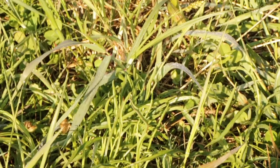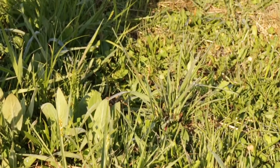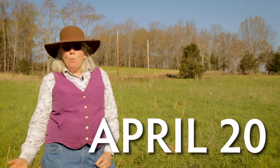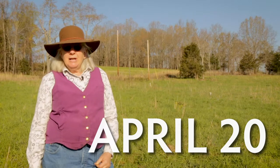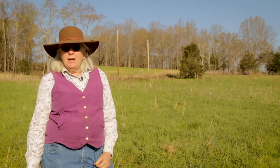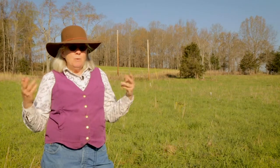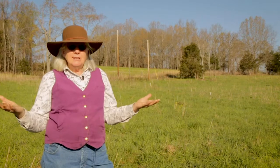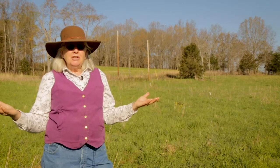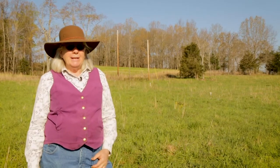In a diverse native grassland we might have up to 40 or 50 species in it. It's mid-April here and we're going to walk through this grassland looking at these different plants growing today to see how we are filling the solar collector. We've gotten to where we take a look at the land as a solar collector — we want to soak up as much sunshine as possible and show you how diverse natives do that best.